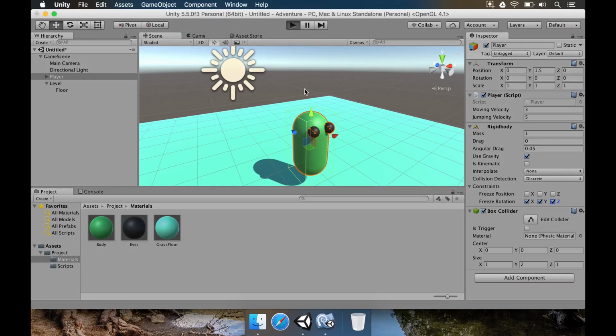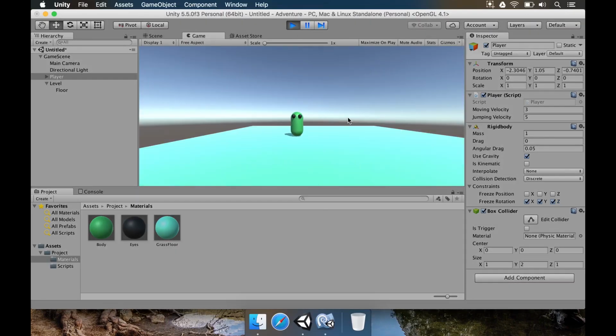So if we press play now, we can move the player as we did before, so the player moves in the position that we defined. If we release the key, then it moves back to where it was before. If we even set the velocity to 10, we can move it faster, but maybe 5 is going to be the best value that we're going to use.